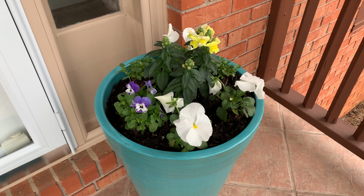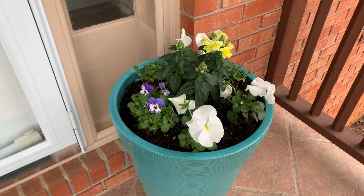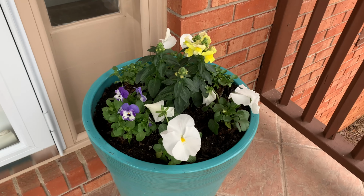Once the pansies are not doing so great in warmer weather, then we'll be putting in some petunias or something like that. So I hope this helped.